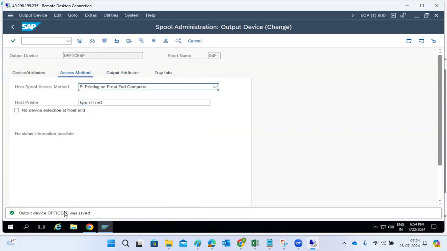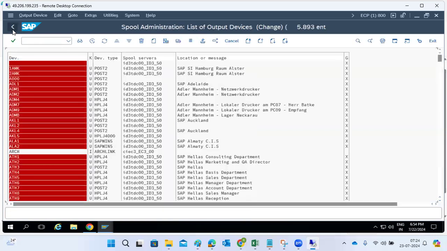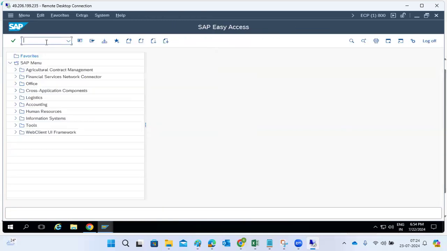Okay, office worker, I did it here. Now what I'm trying to do is front end printing, which means you don't want to refer to all those things. It will refer to my local laptop printers here.